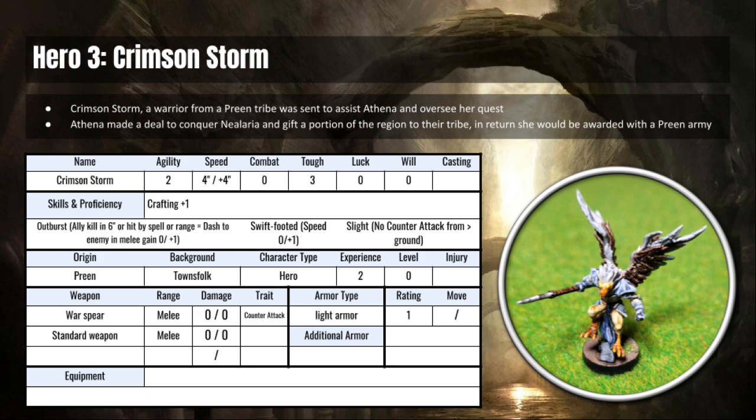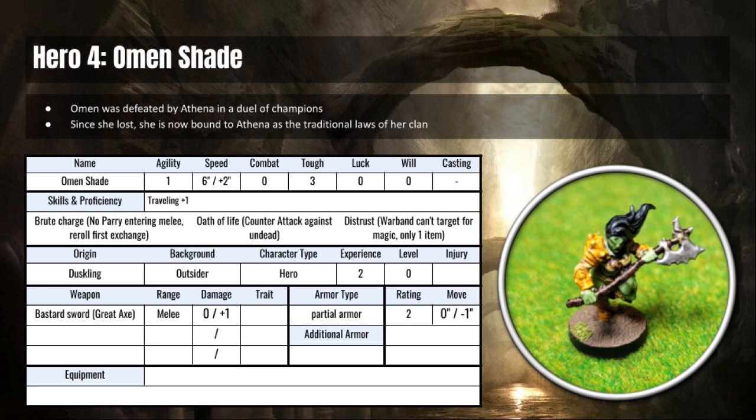And the final hero, Omen Shade. This hero is a Duskling with an automatic background of an outsider. Now, due to her origin, she gets a skill of traveling, plus one. Also receives the Brute Charge skill, so no parrying, entering melee, and gets the reroll on the first exchange. Has the Oath of Life skill or proficiency, counterattack against undead, and the Distrust, so not too keen on the magic targets.